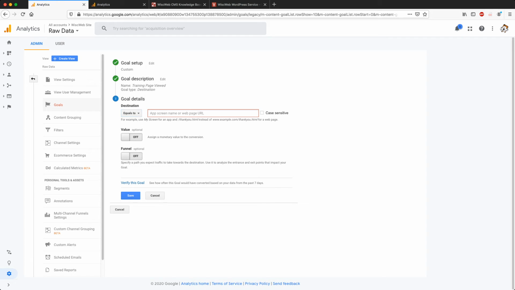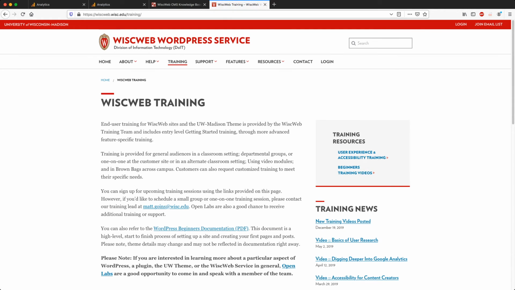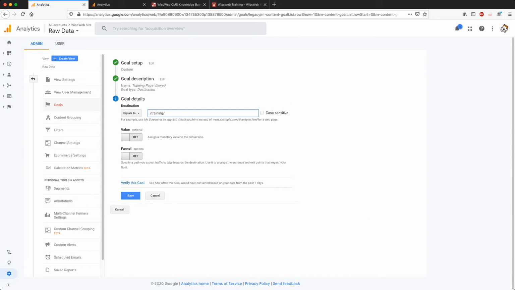When the destination equals, I don't need to do anything other than grab this. They just have to equal that particular page there. I could assign a value to it. I don't want to, because that's not something that I'm going to do with this.